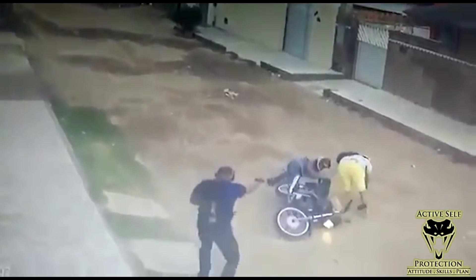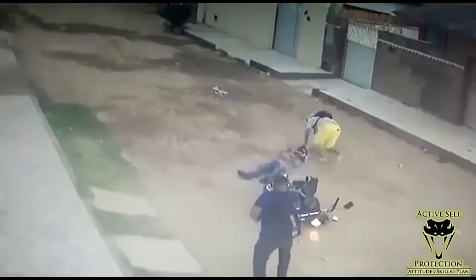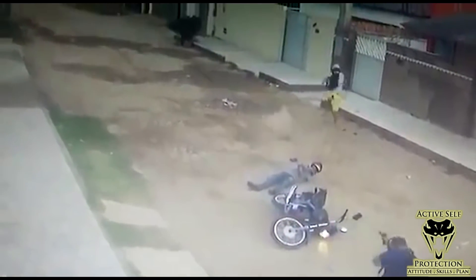There are follow-up shots necessary. Notice that our good guy is shooting one-handed. He's done enough to the guy who was very close, but he doesn't really get a good hit on the guy in the yellow pants — the driver — because he's firing one-handed. Why? Because he still has his phone in his hand. Drop what's in your support hand, get two hands on the gun. You can pick it up later after you win the gunfight. Notice there's a shot that goes over the top of the bad guy laying down — that shot isn't helpful.